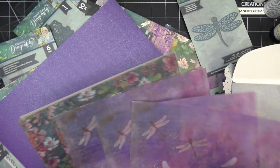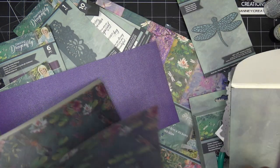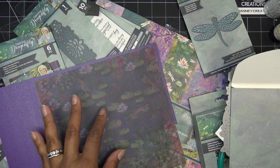Anyway. Okay. So, you know, I chose purple. Obviously, you're not going to see a lot. Like, if I put these papers on here, it's just going to be like, oh, there's vellum there. But it's not really going to stand out. Like, this is so pretty. I think maybe I'll go with something like this one.